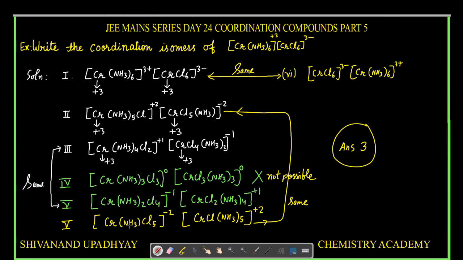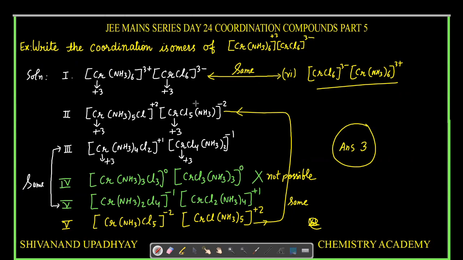Then we'll exchange 5 ligands here. Till here it was 3, then 4, now it is 5. When 5 ligands are exchanged, this is also possible, but we are repeating the same thing. The second and fifth compounds are the same, right? In this way we have done all the cases. The last one, the sixth one, we can write the same way. Here it is written. So again, this sixth one and the first one are the same, right?